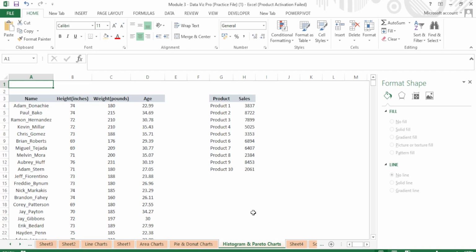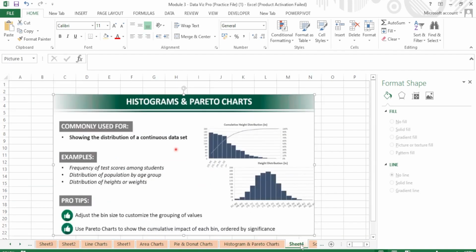Like in a Pareto chart, you can see both are working the same, but the only difference is there is one line, and this is the cumulative frequency. In a Pareto chart, there is one line, and the graph always shows from the highest to lowest. From here is the highest, and from the bottom, high frequency to low frequency.